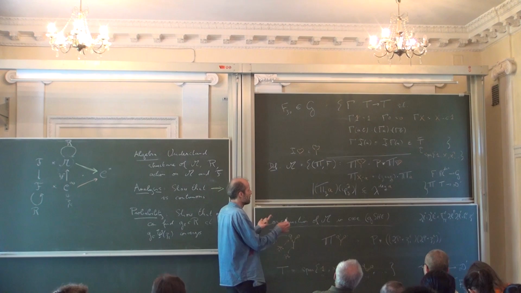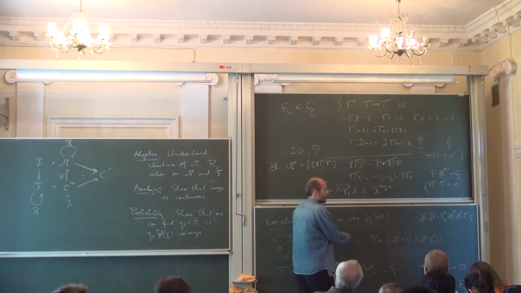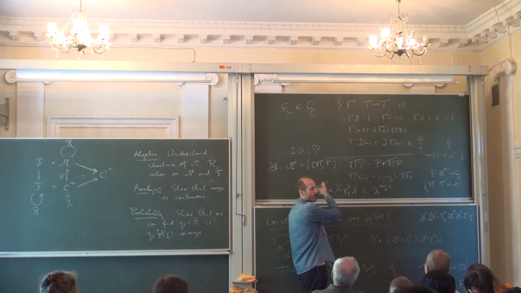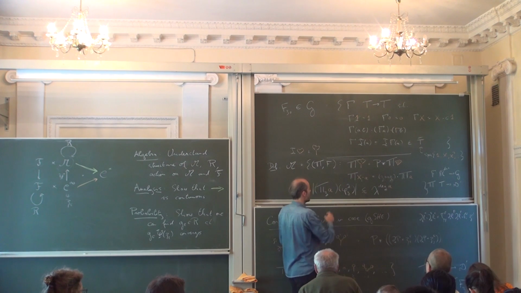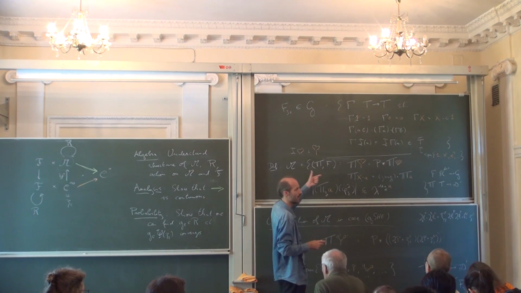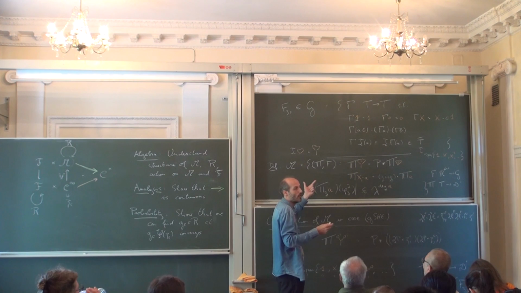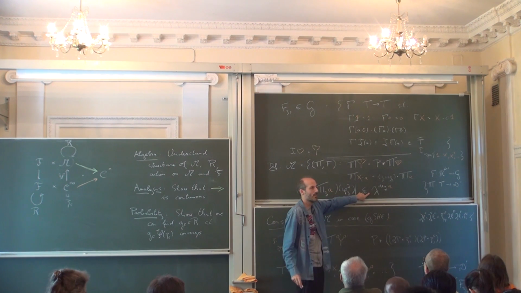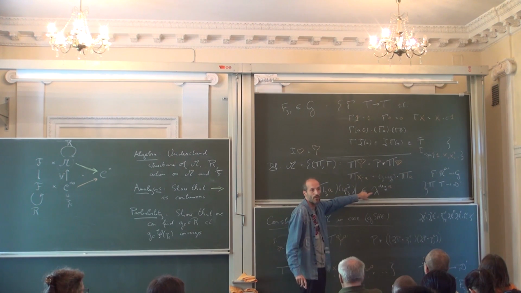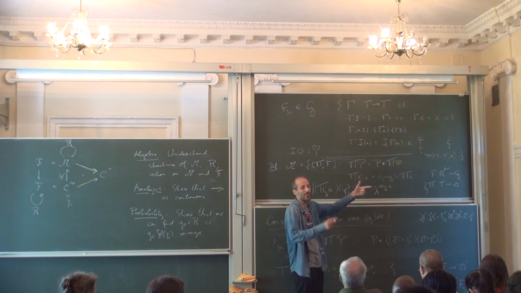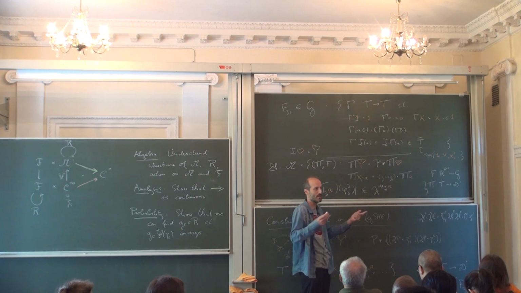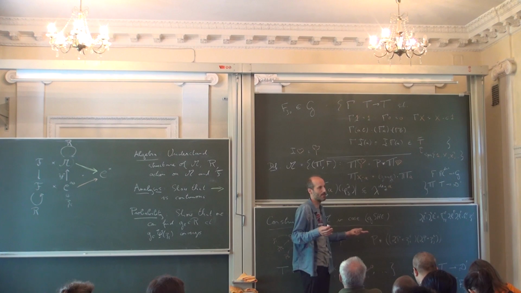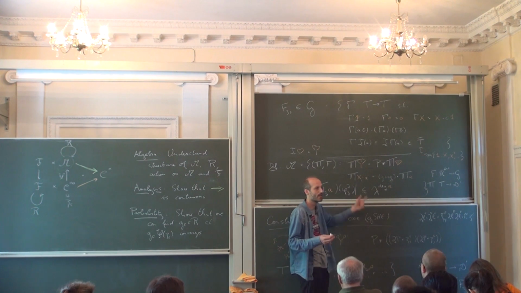And now you want to show that you can take limits. There's a natural topology on this space, right? There's kind of like a norm, which is basically the best constant you can put here. So it almost behaves a bit like a linear space. It's almost like a Banach space. You have something like a norm on it.